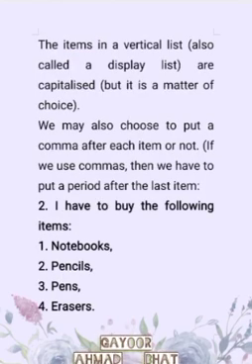Friends, the items in a vertical list, also called a display list, are capitalized, but then it is a matter of choice. We may also choose to put a comma after each item or not, but if we use commas, then we have to put a period after the last item. For example, I have to buy the following items: 1. Notebooks, 2. Pencils, 3. Pens, and 4. Erasers.